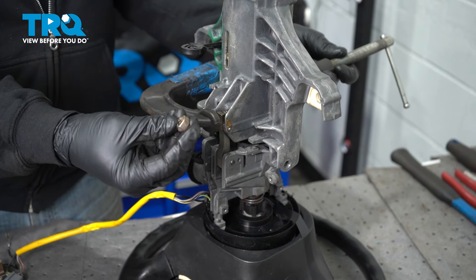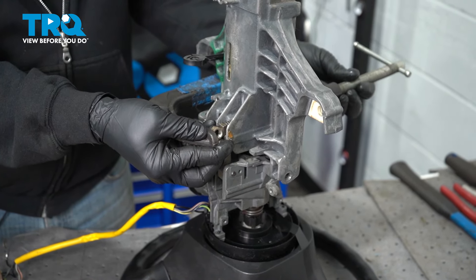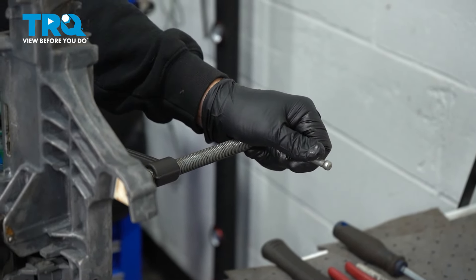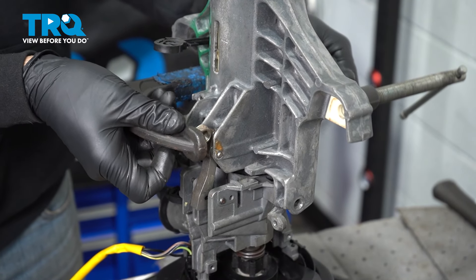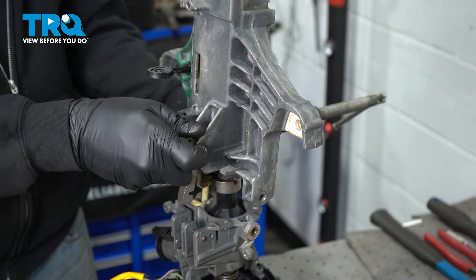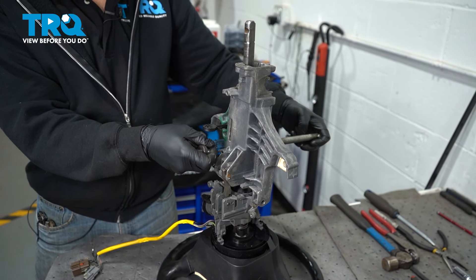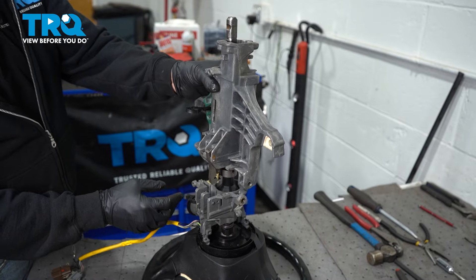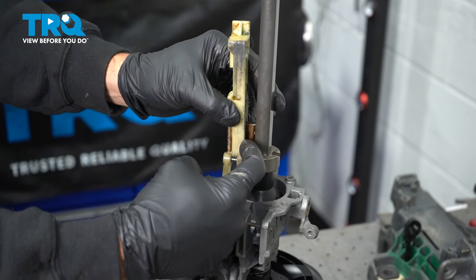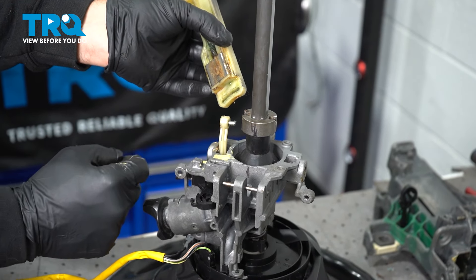We're simply going to use a C-clamp with a nut as a shim — put that right on here and tighten down the C-clamp. See that spring compressing? As it compresses, it's lifting up on our latch. Let's slowly lift this up. Once that is disconnected, loosen and remove the C-clamp and nut. Lift up on this unit — be careful, there's a plastic block. This block fits into the shaft and there's also the actuator pin right here. Slide that out — the pin fits inside that notch. Remember how that is installed.